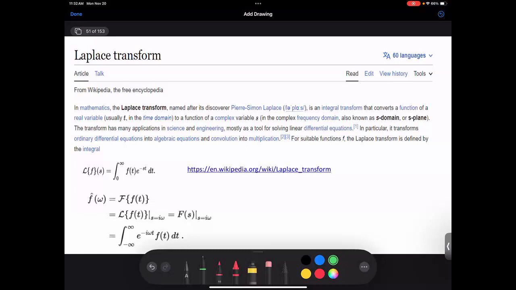Not a big deal. The Laplace transform is essentially the Fourier transform. The difference is that in the Laplace transform we have s, where here we have basically i omega. Now, when we do the Laplace transform, if s is real and greater than 0, then we're going to have some exponential decay. If s is less than 0, however, we could have exponential growth. So it's not necessarily clear that this will always converge. If f is a probability distribution and s is positive, then it's going to converge. But we could have some issues as we try to extend this.